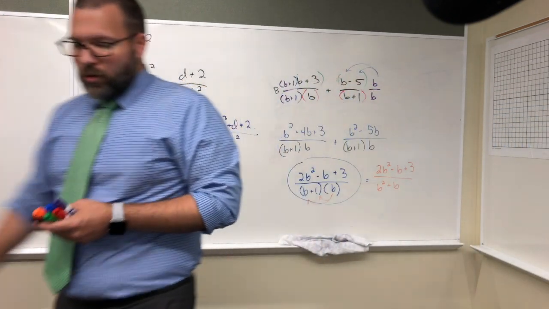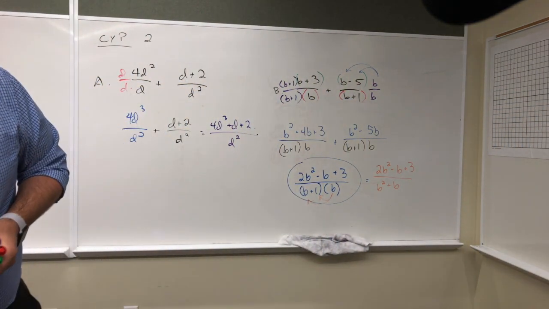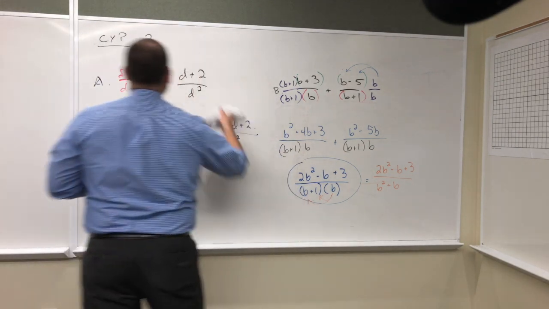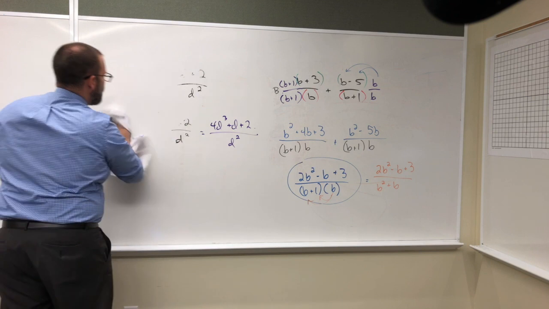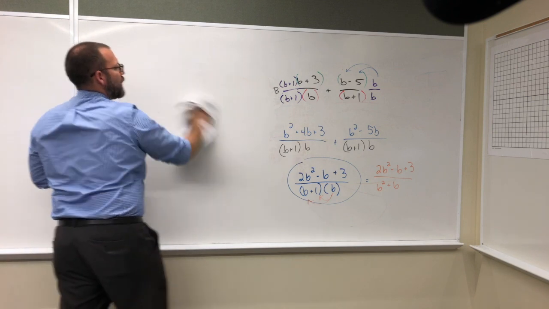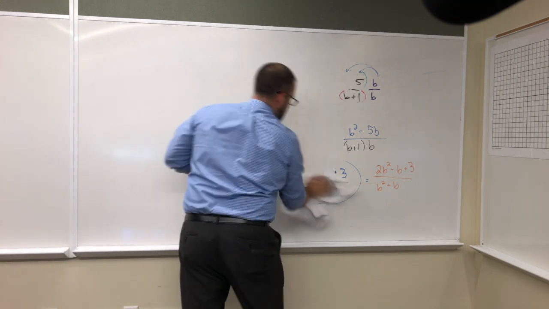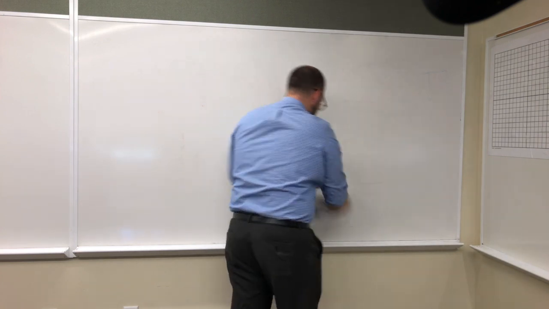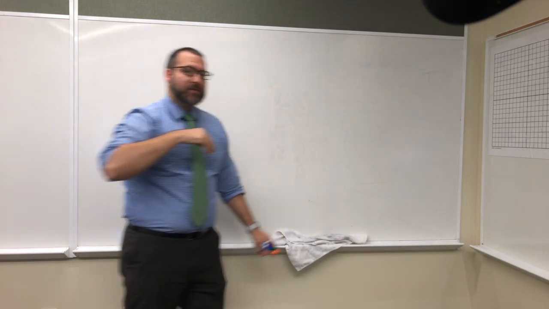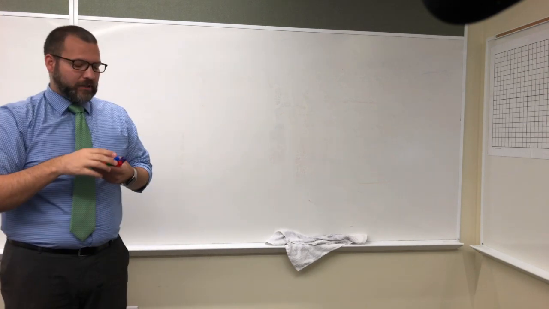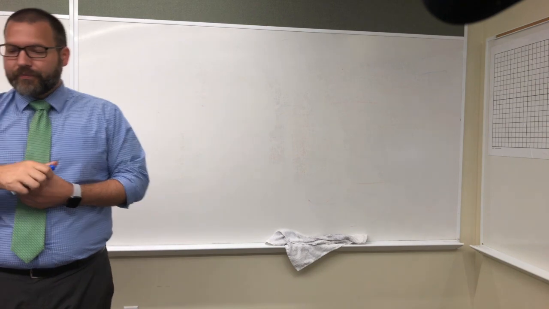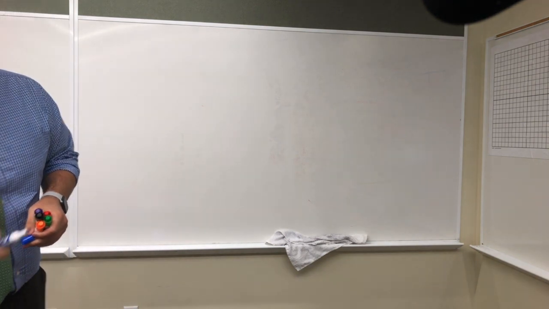All right, one more example. We're going to find a difference this time, so we're going to do some subtraction on example 3, and then this lesson is done. And at that point, hopefully, you are now a master of adding and subtracting rational expressions with unlike denominators. So, example 3a.